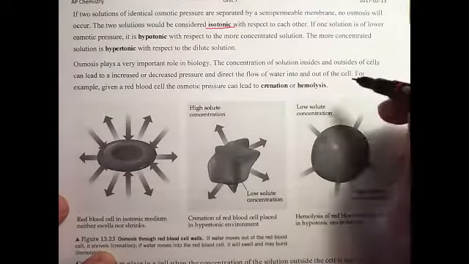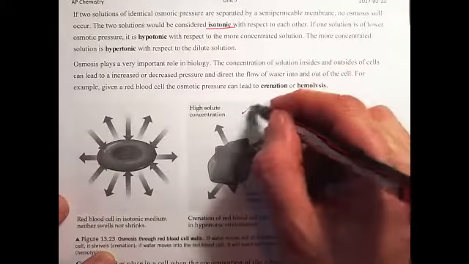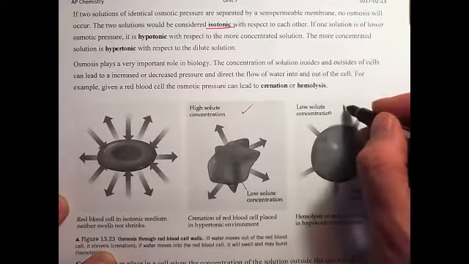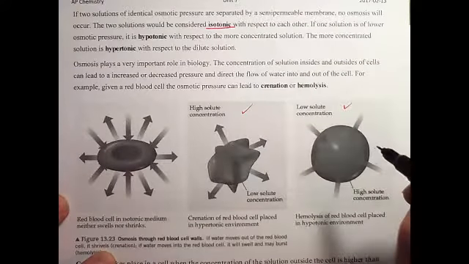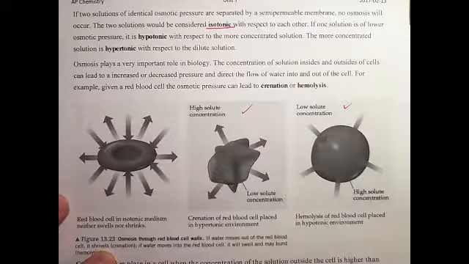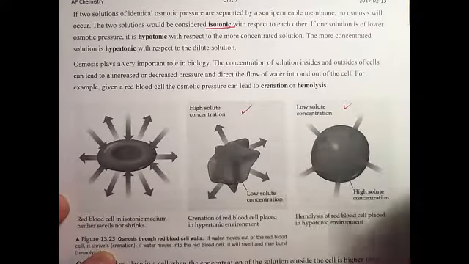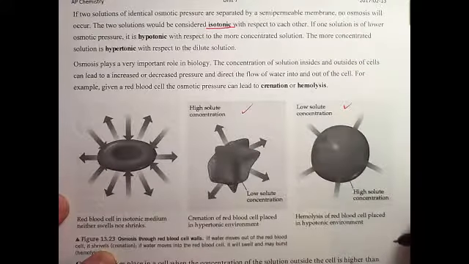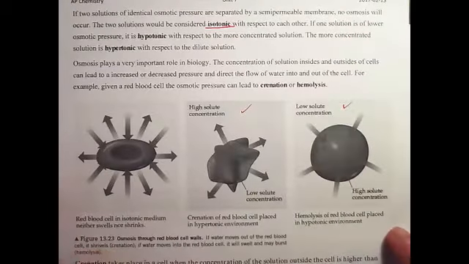So in the PowerPoint we talked about crenation, which is this, and hemolysis, which is this. It is very important that the concentration of solute outside your body, outside your cells or in your intracellular space is constant. Otherwise, your cells can do this, and this will obviously create health problems.